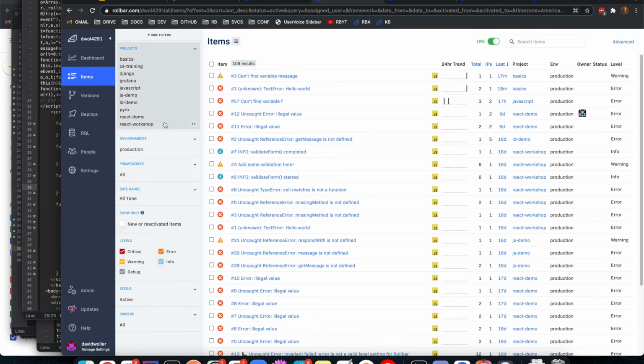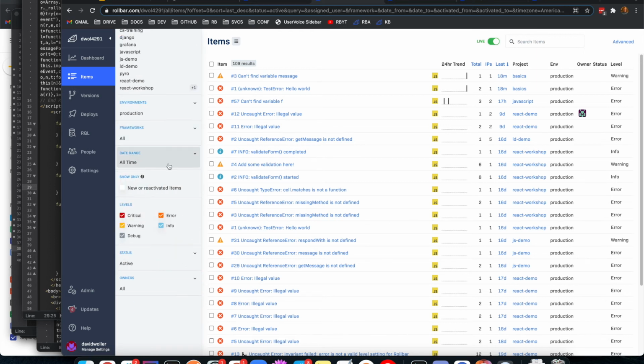And so all of these filter settings over here allow me to get creative with how I choose to view my working list. We can report any environment tag that we want. I only see production and development here, but whatever value you send from the code will be detected and put into this list. So you don't have to use preset values. You can scale out this list to fit all the different environments that you have. All the languages that have been detected within the account are shown here as a filter criteria as well.